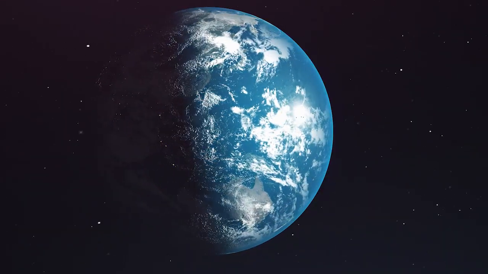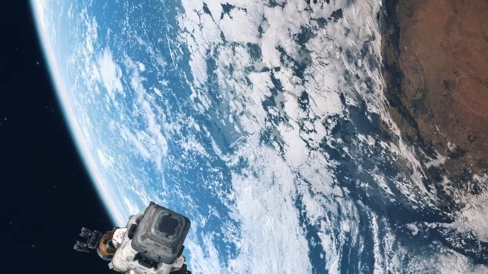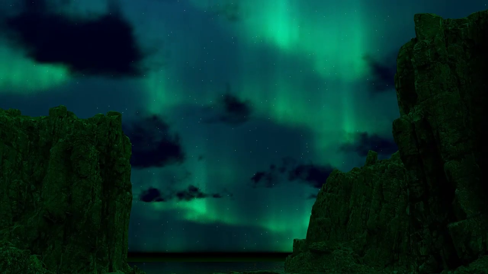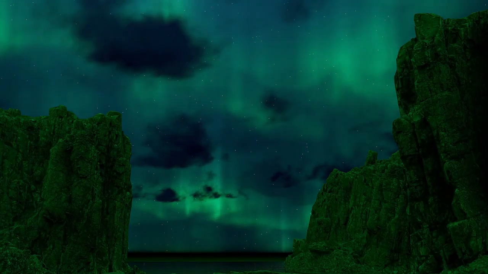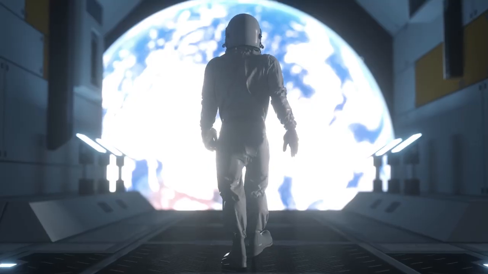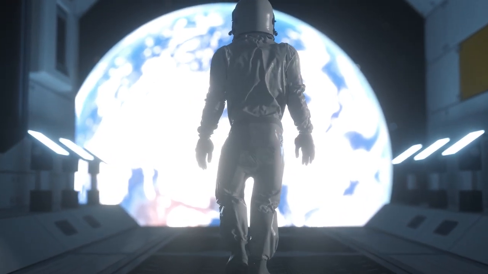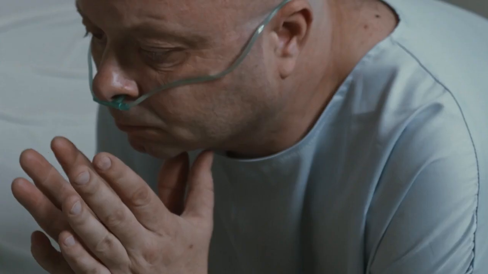On Earth, the magnetic field provides adequate protection from solar flares, and all that we experience down here are the beautiful northern lights. If you are in space, it's a different story. Depending on the size and time of exposure to the flare, astronauts could die from radiation poisoning or develop cancer afterwards.